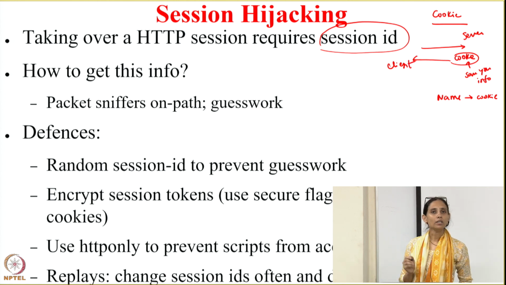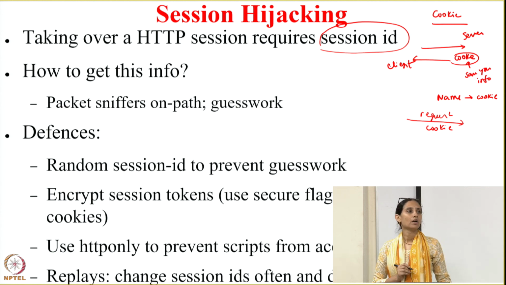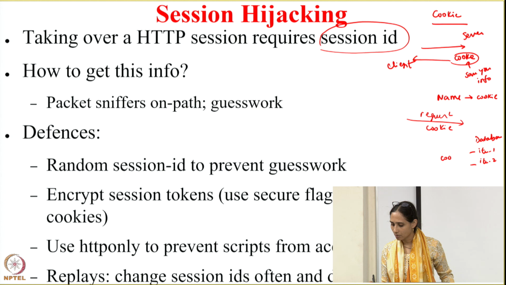Okay? And what the client does is, any time it is contacting the server, any request, it will pass the cookie to the server, and the cookie has information about you. So, what the server does is it may have a database where it may say, okay, you have put item 1, you have put item 2, all this is associated with some cookie ID. So, whoever this cookie person is, it may say this person has a name and these are the items in his cart, all this is in the database.